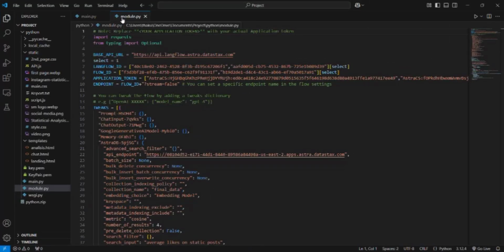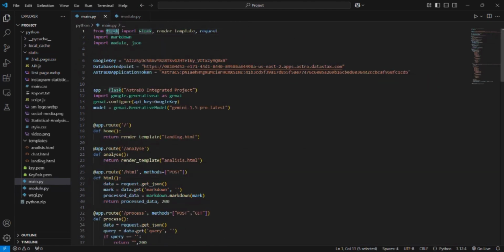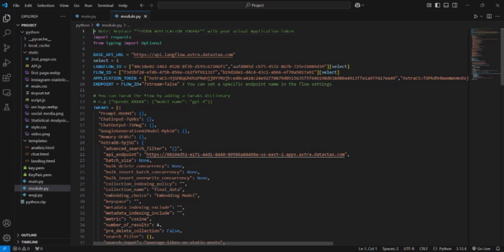So yes guys, let me tell you about the backend that we have used for this project. We have used a Python backend with Flask as the web server, and we have created an API. We have linked a REST API to the Langflow DataStax, and by this we have created a new backend API that will talk to Langflow and get data from it whenever required.